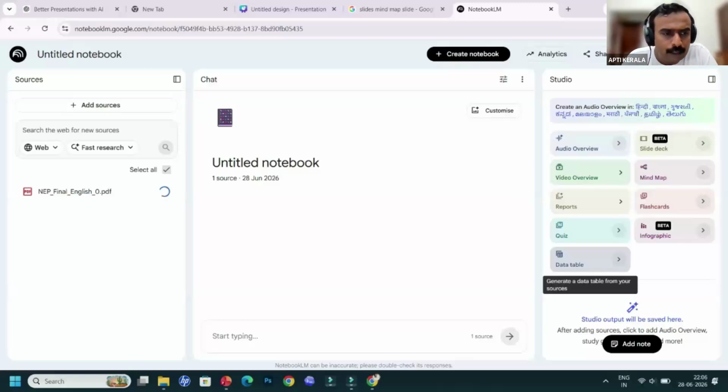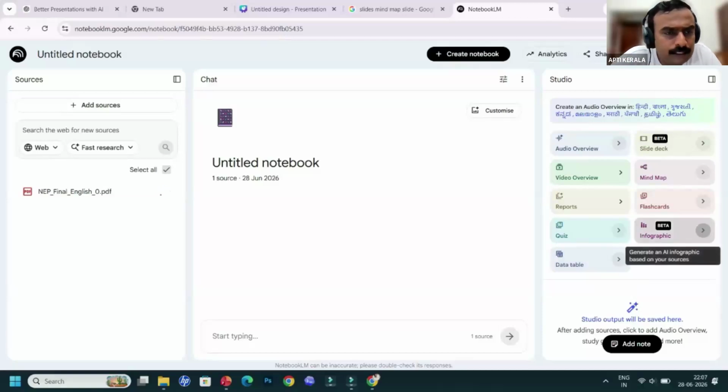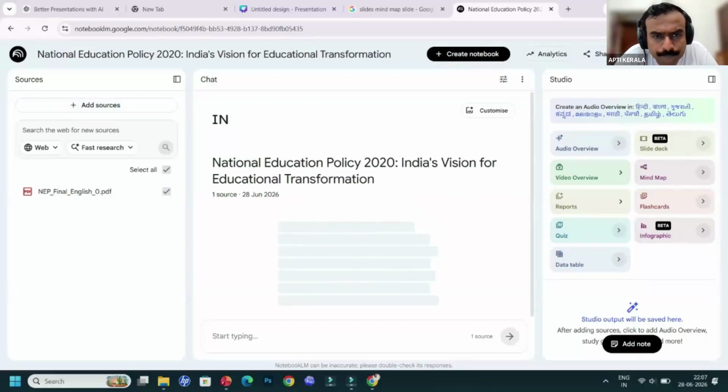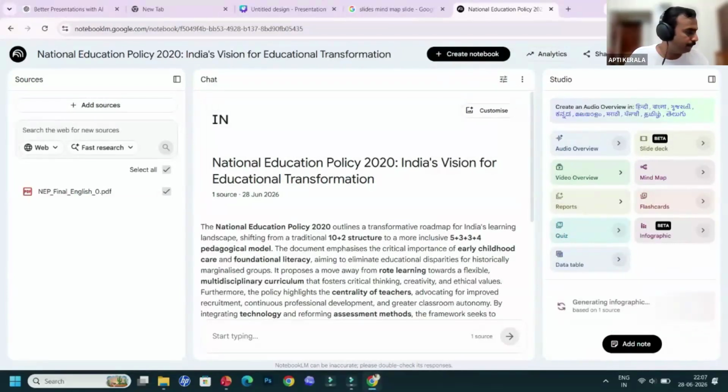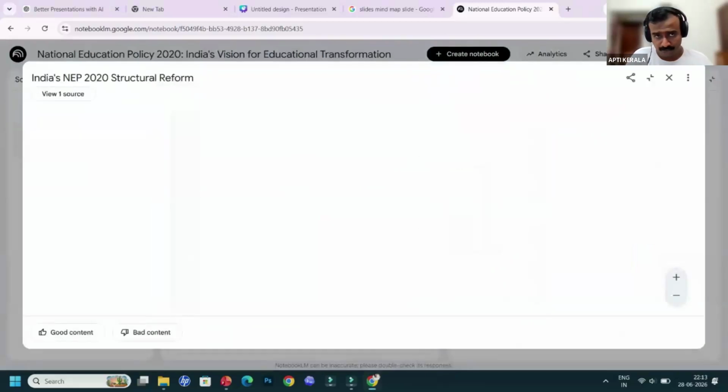So see, this is the National Education Policy's original document I have uploaded. And I have selected to create an infographic. So let's see what infographic Google Notebook will create on this. This PDF is 300 pages. I think more than 300.